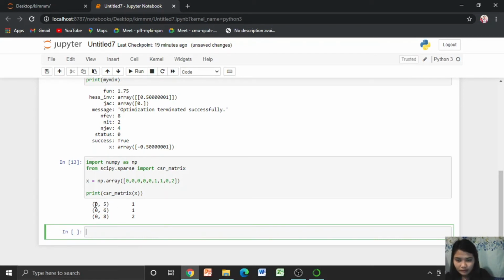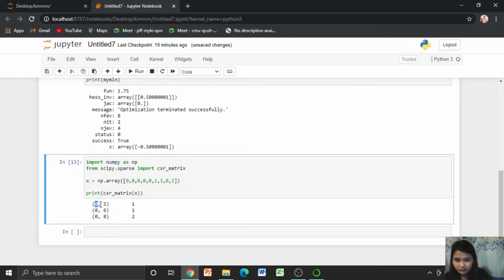Since yung ating first index to fifth element or position is 1. So, dito sa part na to, ang item is in row 0, position 5, and has the value of 1. Dito naman, ang item natin is in row 0, position 6, and has the value of 1. Yung item dito sa part na to is row 0 and position 8, at ang value natin is 2.